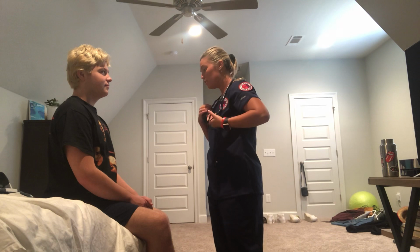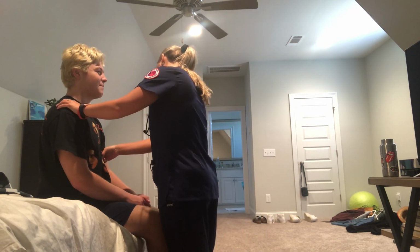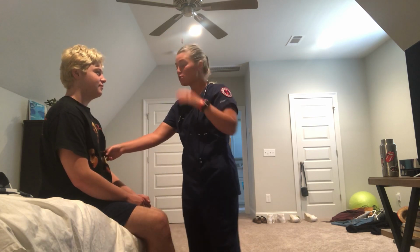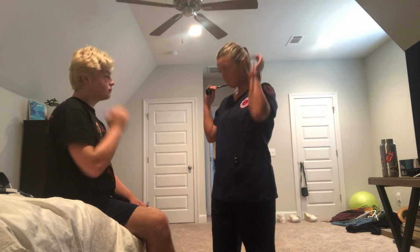So now I'm also going to palpate his apical pulse. I'm going to make sure that that is prominent. And it is, and it's normal, so it's going to have 2+. So now what I'm going to do is I'm going to listen to his heart.